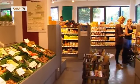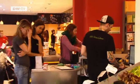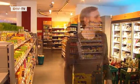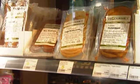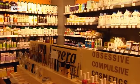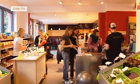Some 9,000 vegans live in Berlin, and some of them shop at Veganz, which opened about four months ago as Europe's first fully vegan supermarket. Its owner, Jan Bredak, a former automotive executive who has been vegan for more than two years, wants customers to know that everything they buy is made without animal products. Almost everything is also organic and fair trade. The store offers baked goods made in-house, sausages, cheese, and milk made of soya and other plant-based ingredients, as well as ready-made meals, cosmetics, and dog food. Some 500 customers shop there every day.